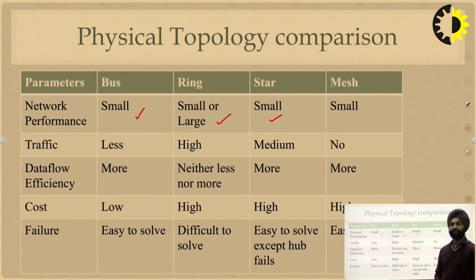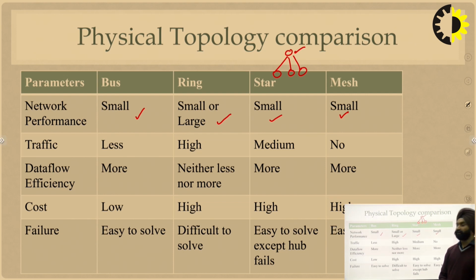Due to the single network failure point for the star, this was a kind of star network. If we have a single network failure point, performance can be smaller, depending upon this single central point. Then the mesh network again has smaller performance because of the large number of ports as well as the large number of connections between one device and the other devices.